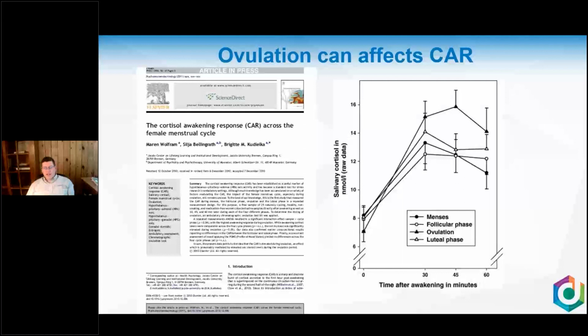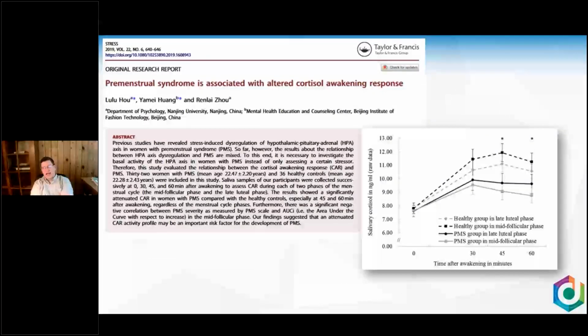We know that ovulation causes a spike in cortisol awakening response. So if you're repeating this again in a woman who's cycling and you do it at different times of the month, you may find differences, but you may attribute it to the wrong thing. That's something important. You should retest a woman at the same time of the month as you did the last time in her cycle. Interestingly, there's this study that actually looked at suppression of the blunted cortisol awakening response in women with PMS. So again, these are just things that when you start looking in the literature, you start finding all kinds of things that may affect the situation that you're measuring.